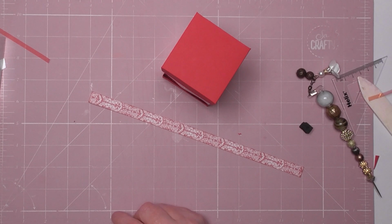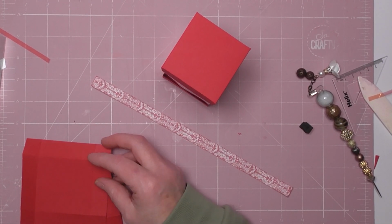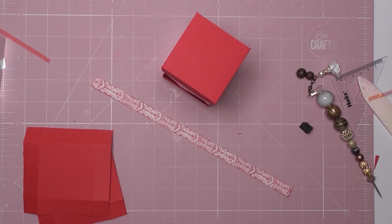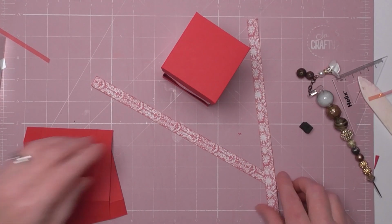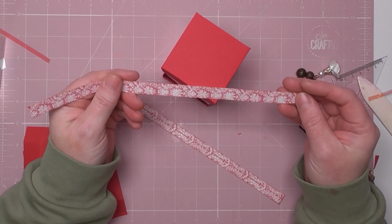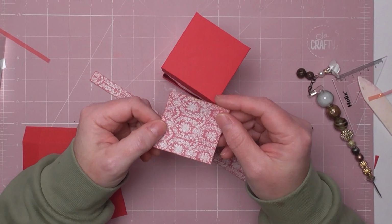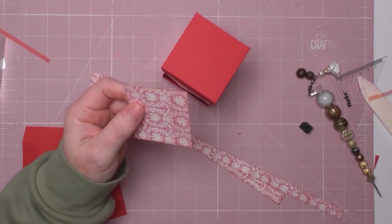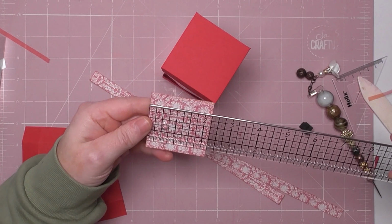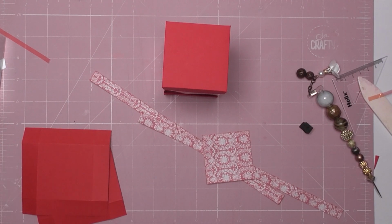So I've got two strips. Oh, I did have two strips. Where's the other one gone? There we go. Two strips of decorative paper here. Okay, and these measure 10.5 by, what did I do? 1/2 inch. And then I've got one for the lid. This measures, what did I do? Was it 2.5? 2.25 by 2.25. Okay, so let's get those glued on. Not that glue, this glue.